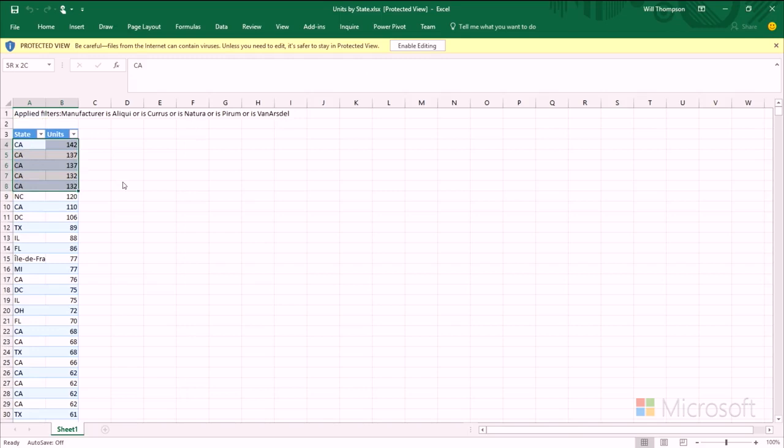So although I only had one block in my tree map for California, and it had aggregated up all of these units, what I get in the underlying export is 1 row per each of the transactions, or 1 row per each of the reported units, whatever it was that was being aggregated up to my total California value. So it's a really simple way of going from a visual that you see in a report or on a dashboard and exporting either the summarized or the underlying data to Excel or CSV.